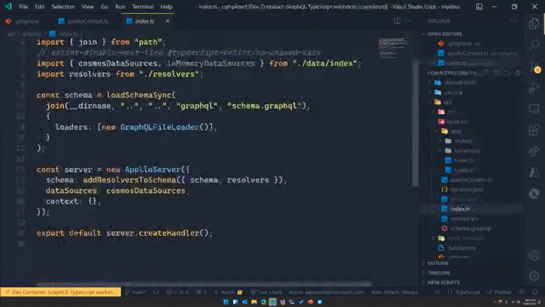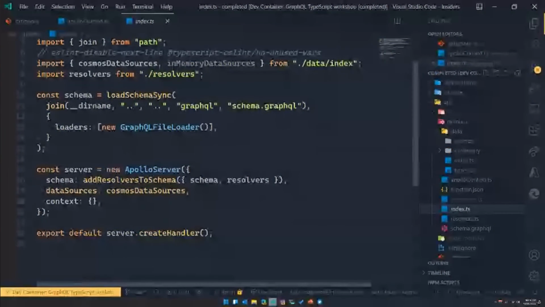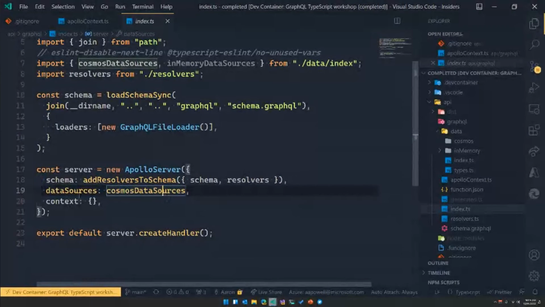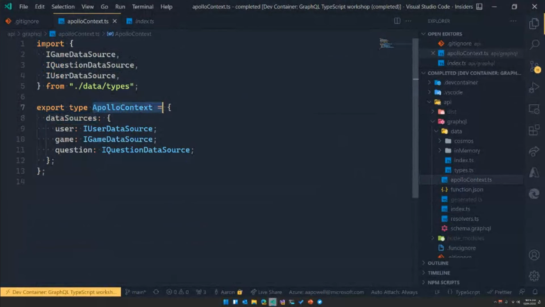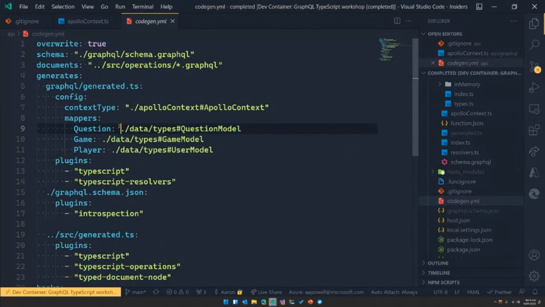When I set up my Apollo server, I give it the context here. I give it the data sources here that is then added to our context. And then, I need some way to tell the generated resolvers from GraphQL CodeGen to be aware of this. So inside of the CodeGen schema file, I can extend the way the generation works by saying, here is a context type. Here's the file that it is, and that's the thing that's being exported for that. Similarly, I might want backend data models to be slightly different from my client-side data models.